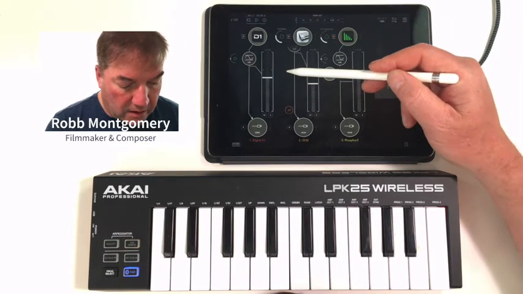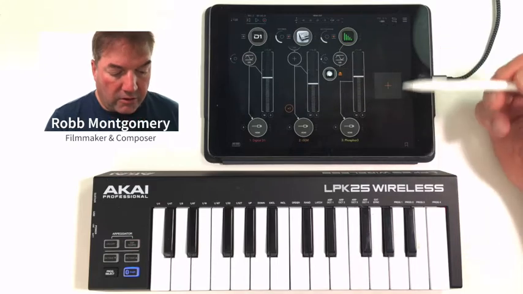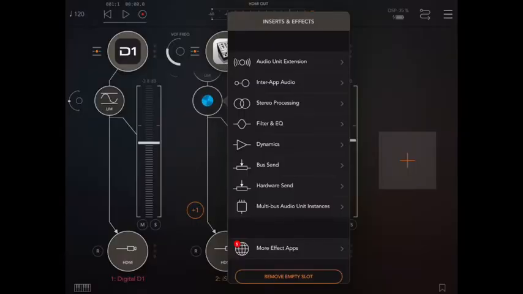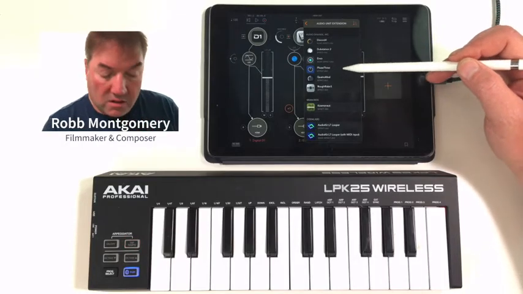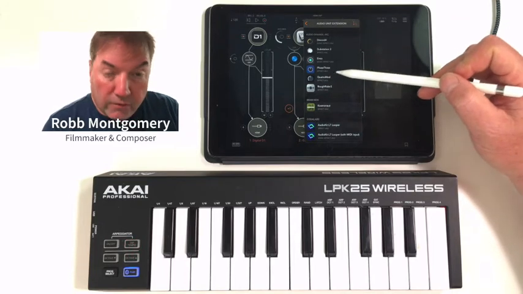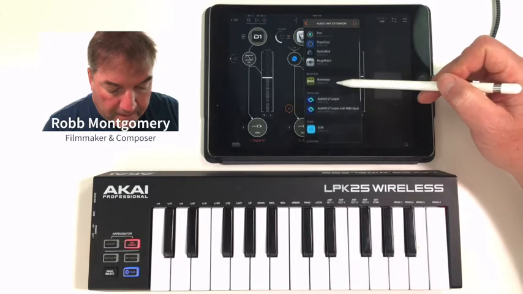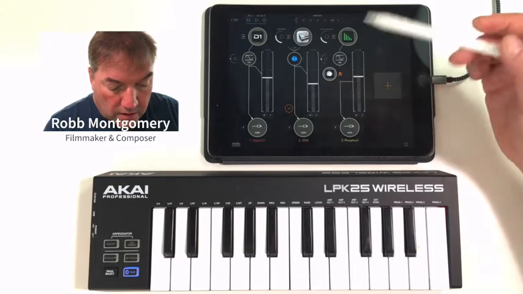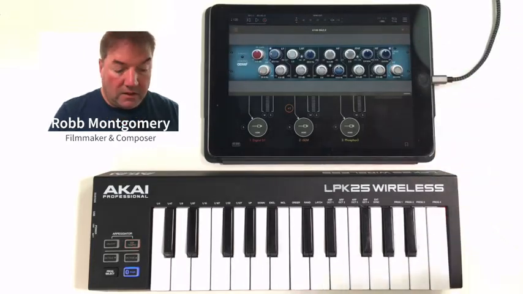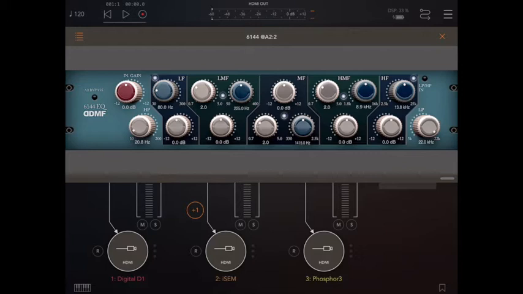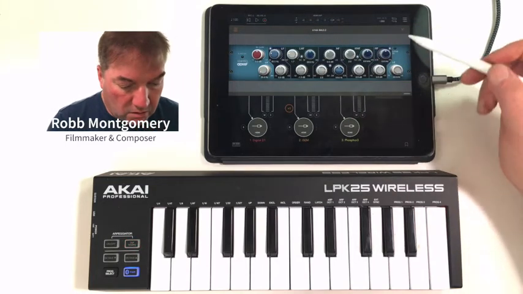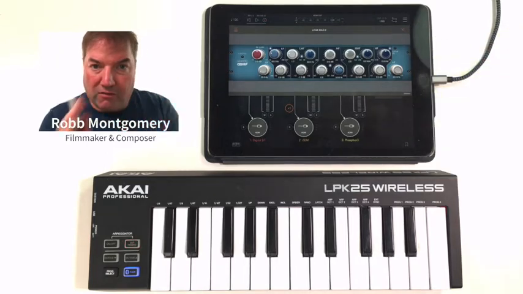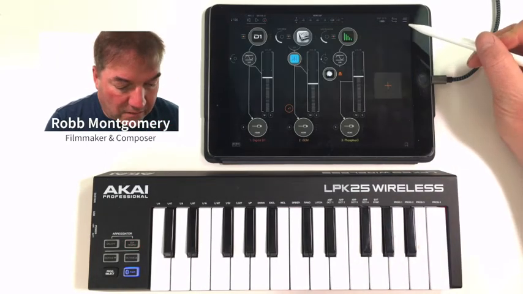And so if I wanted to add another device here, another effect insert, I can go to Audio Unit Extensions, for example. And now for my ISEM, you can see from Audio Damage, there's the Dub Station. I've also got a Phase 3, which is a triple phase effect, four channel modulation, a lot of different things, EQ. So I could put on a specific EQ. You can see that's like a professional studio EQ. You can dial in exactly the frequencies you want to boost or cut. Mainly you cut in an EQ so that you get a space for that instrument to live in the sound field. Yeah, and so that's how that's done.